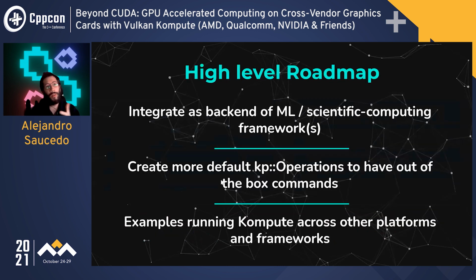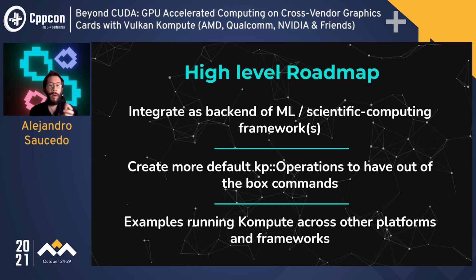Some of our current focuses for the higher level roadmap are to continue helping practitioners that are integrating Kompute as their backend for cross-vendor computing capabilities, given that adopting the Vulkan SDK or Kompute itself opens up the ability to run computation across thousands of GPUs across multiple vendors, which is such a cool thing.